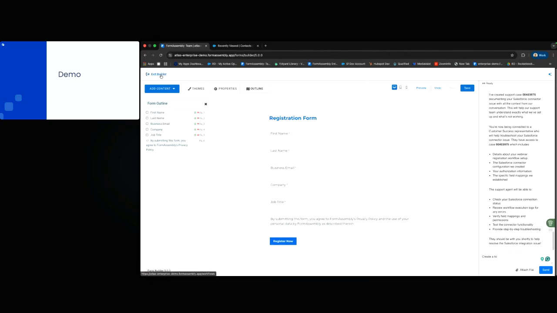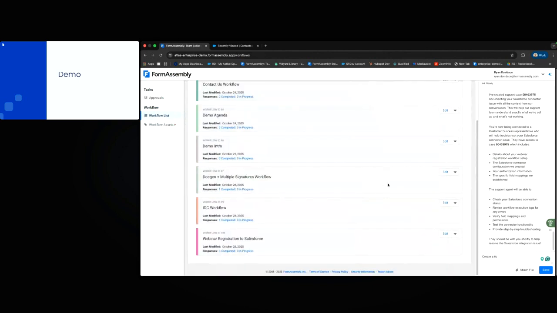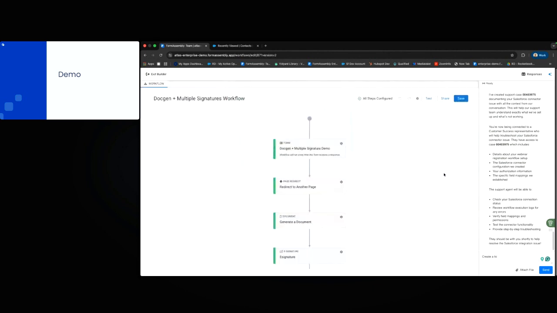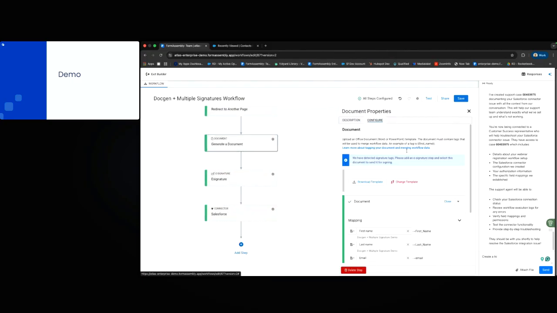All right. Now from here, we're going to move on to the workflow steps of the DocGen and multi-signature workflow. And so like we saw earlier when I was breaking down the different step types in a workflow, one of them is document generation. So we can go to step properties, go to configure.